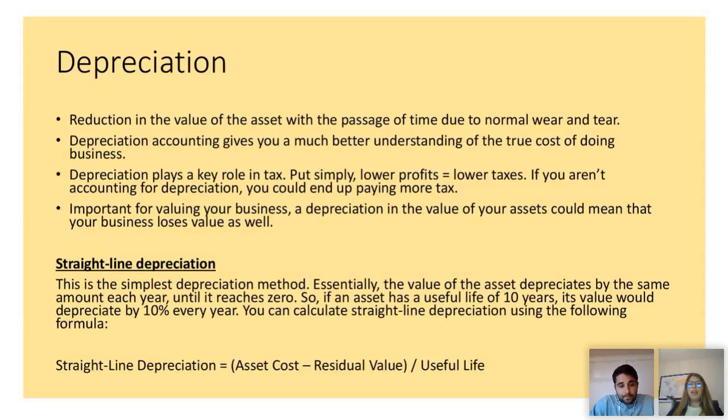And then you would divide that by the useful life. And that's how you'll get your depreciation expense for the year. Yeah. And Carla, so how would I know that it's 10 years useful life? Is that something that as the business owner, you can determine based on your experience and knowledge of maybe that piece of equipment and how long it will last?